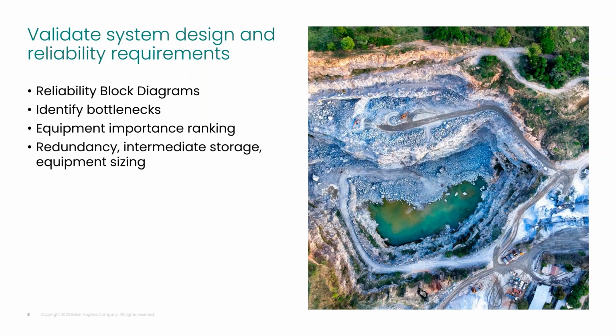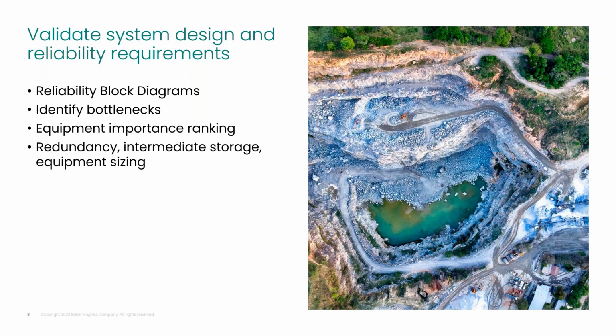If it doesn't meet our targets, this is really where we get to start to investigate and understand what the key bottlenecks are in terms of that plant. So we can interrogate the model. This is where the value comes in. We can interrogate the model, understand what the critical bottlenecks are, understand what the important equipment is from an importance perspective in terms of detracting from the performance. And then we can start playing around.